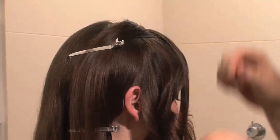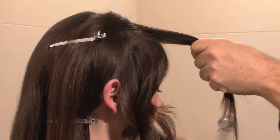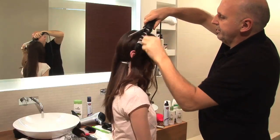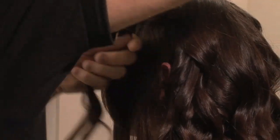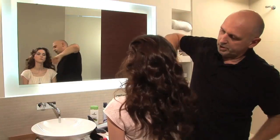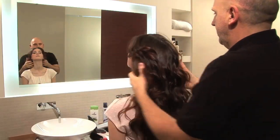There's a shorter piece at the front, so I just want to make sure that's tonging away from Zoe's face — I do that away from the face. Each section I'm doing in different directions. I always use these ionic tongs because the ions help to make the hair beautifully smooth. We've tonged Zoe's hair gorgeously wavy and shiny. Now I'm going to run my hands through it — and that's how we get perfectly smooth, gorgeous wavy hair.